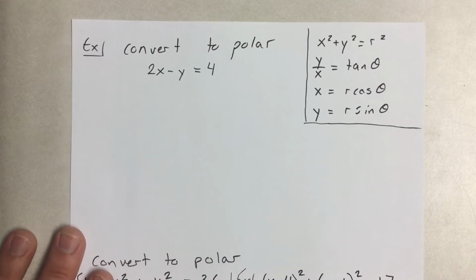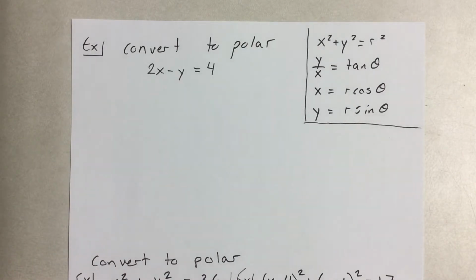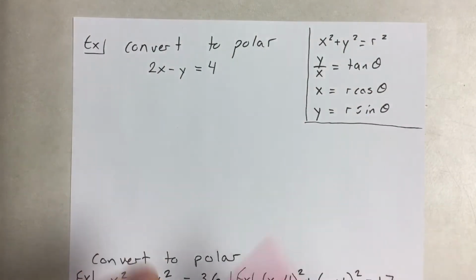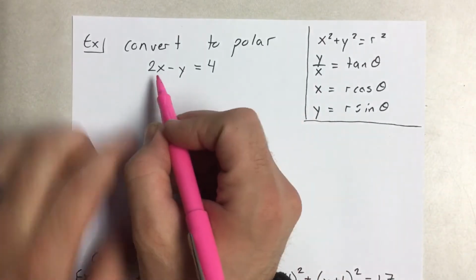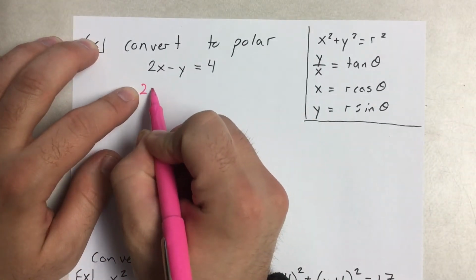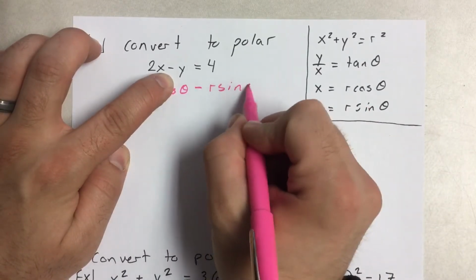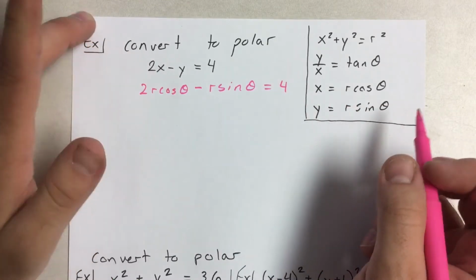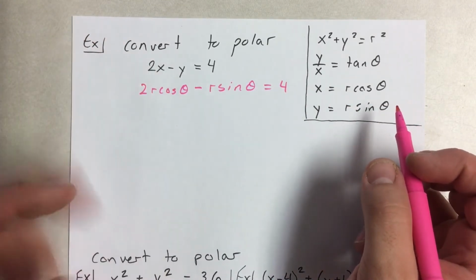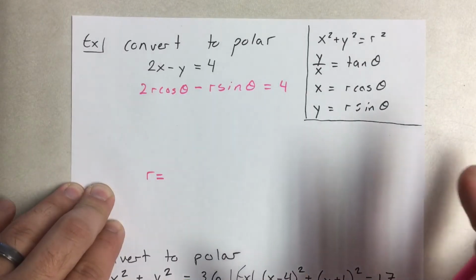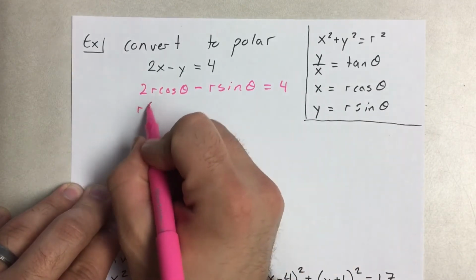These turn out to be a lot simpler, mainly because of what we're using to substitute in. So here, converting rectangular to polar, all we need is an x, and I can substitute in r cosine theta. That's it. So if I have this, let's see. So 2 r cosine theta minus y, so that's r sine theta, equals 4. Fine. So we're trying to get r equals. That's the goal here with polar, is we want to get r equals. So as both terms have an r, we're going to factor that r out.